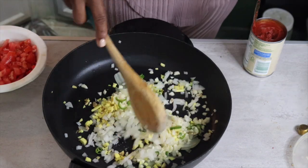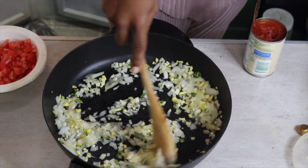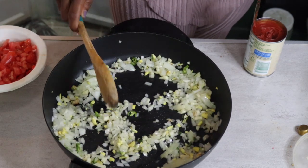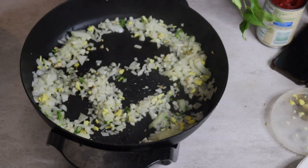All right, I'm gonna give that a stir, let all the aromatics join together as one. Y'all already know they smell good. We haven't added a lick of salt, pepper, nothing. So we're gonna let this go ahead and sweat out. Now that the aromatics have sweated out for just about a minute, maybe a minute and a half, okay?